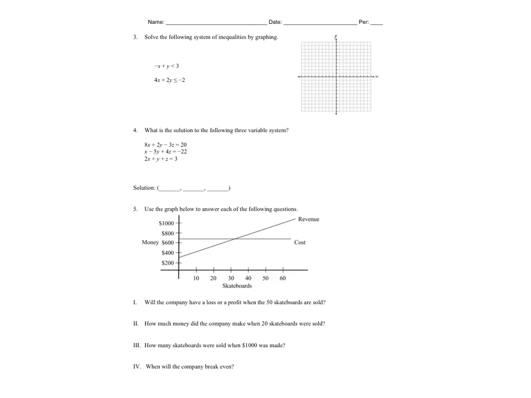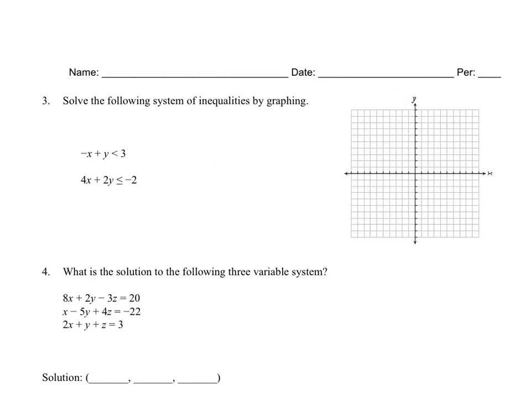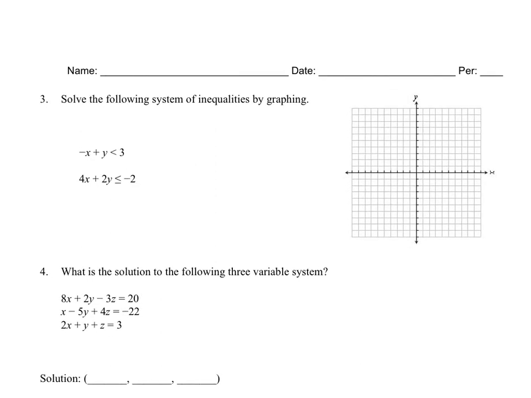Okay, so on to number 3, right? So I'm not gonna do this whole thing either. I'm just gonna do a little bit of it, and then the rest is really gonna be really similar to number 1, so that's where I'll stop. But first I want to get this so that I have y isolated. Remember, you need y to be by itself in order to graph anything. That's always been true. You need y equals something in order for it to be a function. Same thing here. For an inequality, we need it to be y is less than or y is greater than or anything like that so that we can graph.